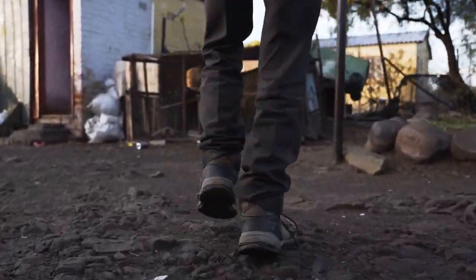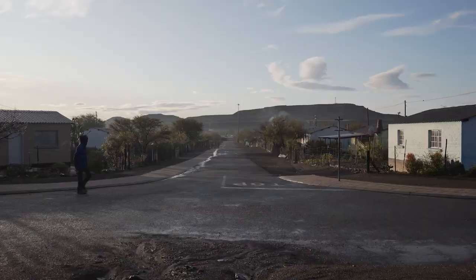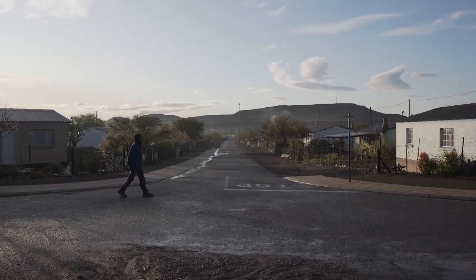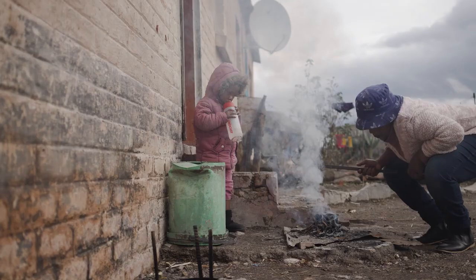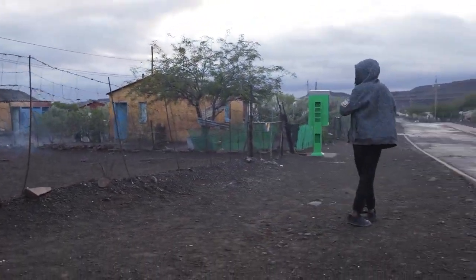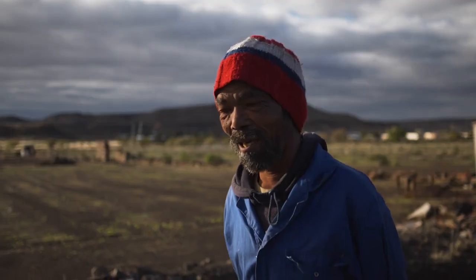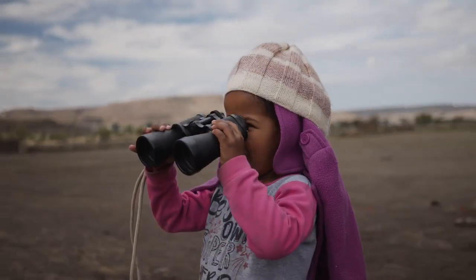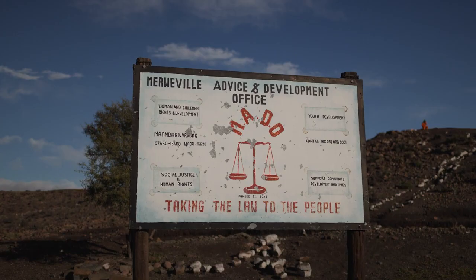After a couple of years I came back to Merweville to come and look after my family. And here in Merweville, it's like a privilege. The experience and the skills that I learned while I was young, especially this construction work and building work, now I'm applying it to our community so that our community can benefit. I'm using the knowledge that I have to make sure that I support and help our people. I'm an office bearer, a committee member of the Merweville Advice and Development Office.